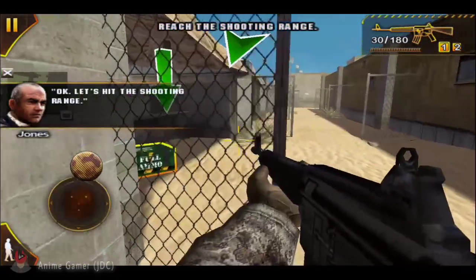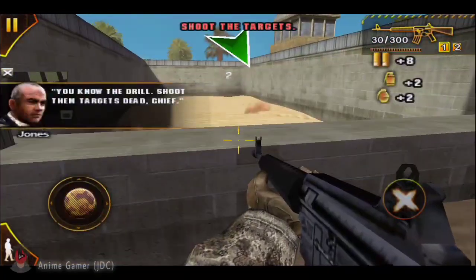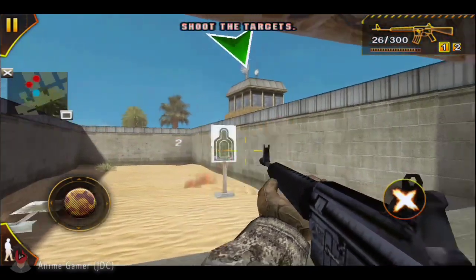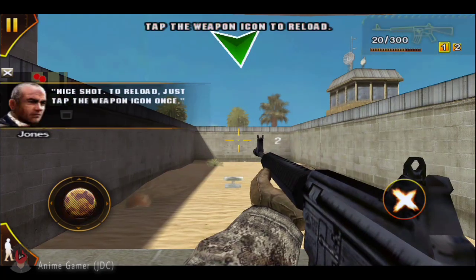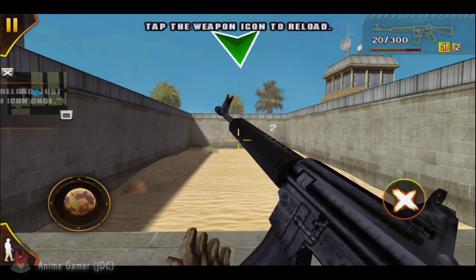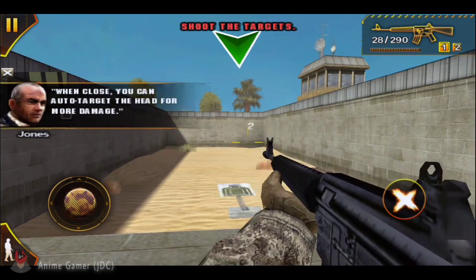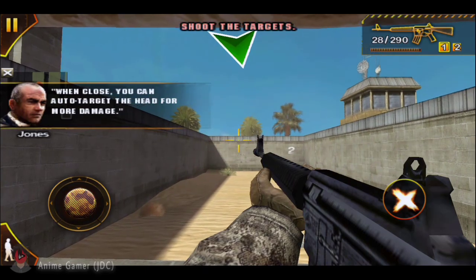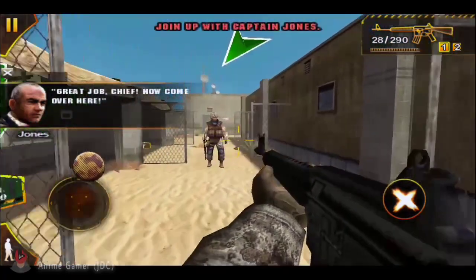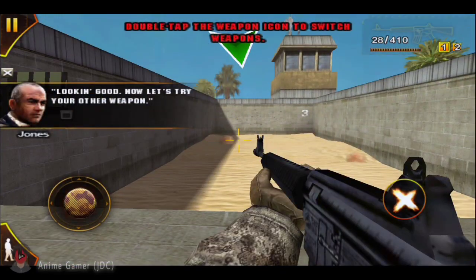Okay, let's hit the shooting range. You know the drill. Shoot them targets dead, Chief. Nice shot. To reload, just tap the weapon icon once. When you're close enough, you can auto-target the head for more damage. Great job, Chief. Now come over here. Looking good. Now let's try your other weapon.